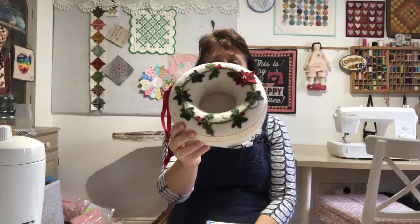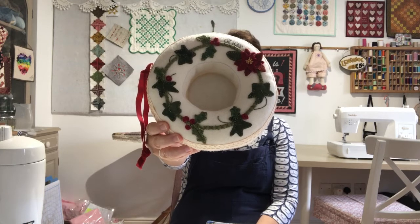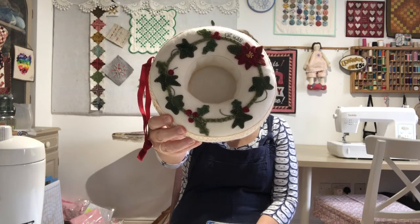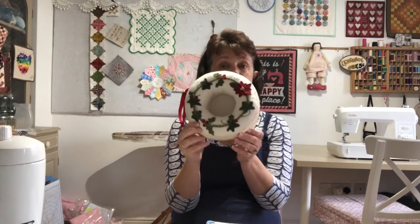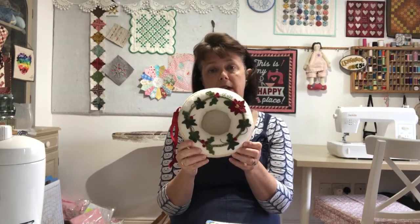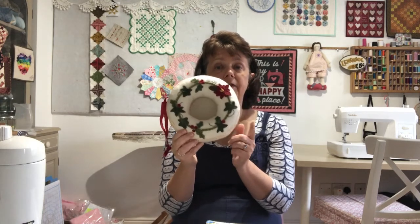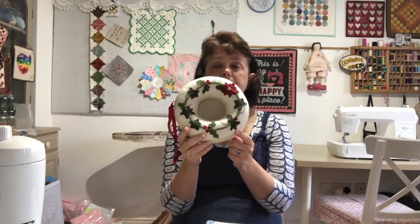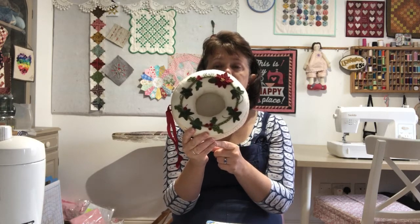Stitches I've used are a colonial knot, a cross stitch, a blanket stitch around the edges of the pieces, a back stitch, and a threaded back stitch. When you buy one of these little patterns from me you're eligible to join the club — an online Facebook club for everyone that purchases a pattern. In there are hints, tips, support, and we share our makes. For this particular project I have videos of all the stitches — the blanket stitch, the cross stitch, the colonial knots — so that people new to wool appliqué can see the stitches up close.